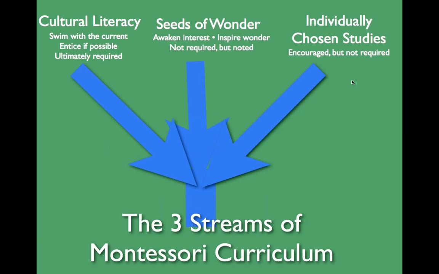Montessori described that as sowing seeds of culture. So I think of it as broadcasting wildflower seeds. We don't know which ones are going to germinate. We just know that it's incredibly important. And then the last one, which again, we all do it to some extent. The question is, do we do it in equal parts? And that's really what I'm trying to get at here, is work that comes absolutely out of the child.